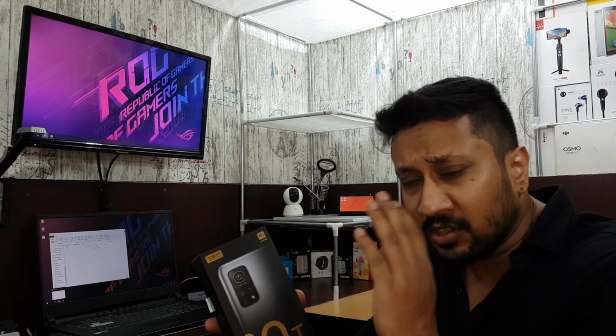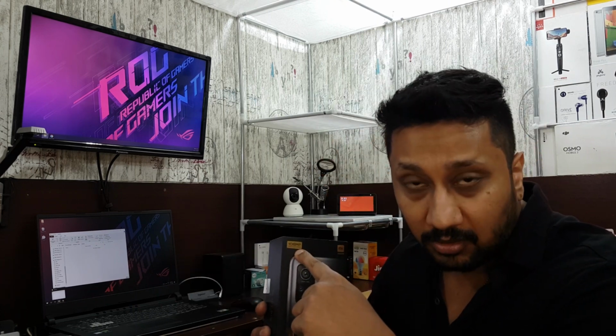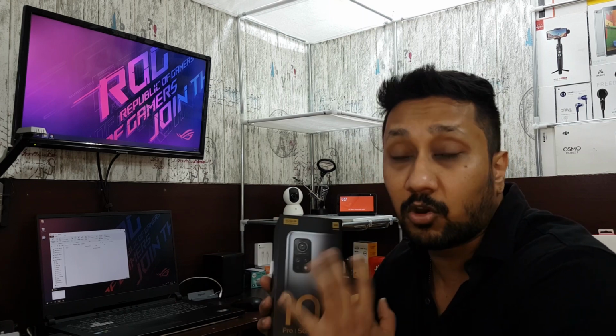So after that, I'll be talking about what to expect from this, what are the main features that you can think about. There are a lot of differences between this one and the 10T. So this is the 10T Pro. The 10T, people think that it's just the camera, but no, it's not just the camera's megapixel, but the camera features have also changed. So that one does not have a few features which this particular model has, and the difference is just 4,000 rupees. So should you go for that model or this one? We'll be talking about that. So let's go ahead, unbox this, and after that we will talk about what to expect.